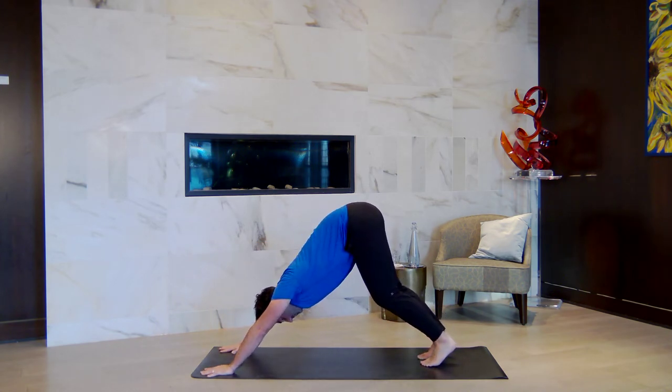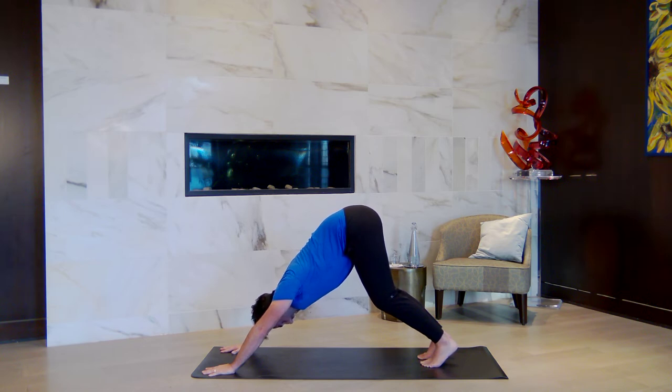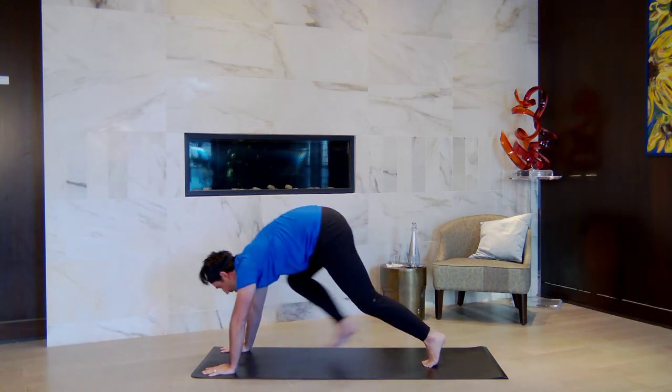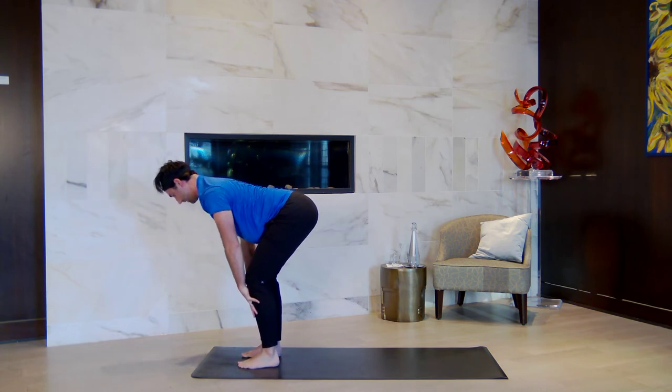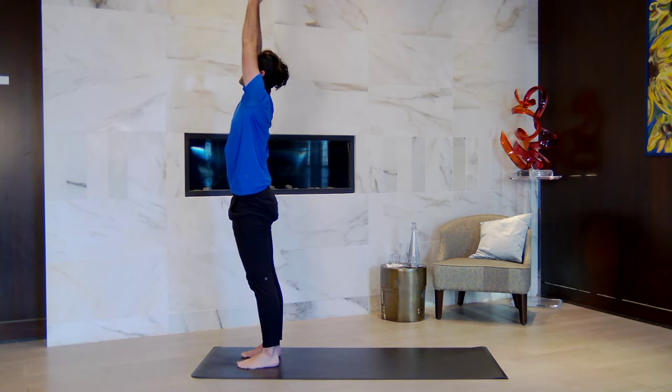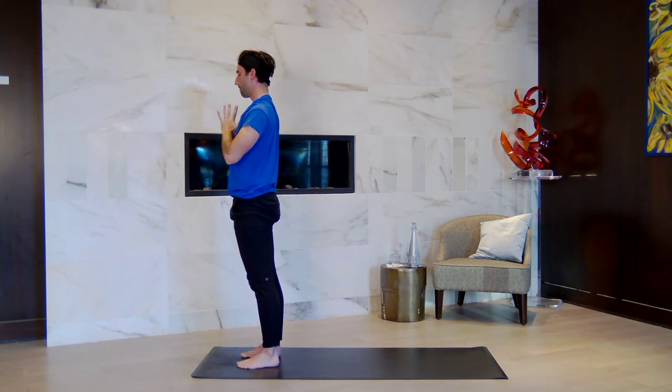Take three slow beautiful breaths here. Think about sticking your sits bones higher to the sky behind you and yawning the back of your legs open. What happens if you wrapped your shoulders, your armpits, towards your heart, and extended your nose slightly down so the back of the neck was nice and long? Inhale, lift high to your toes, lift your heels even higher. Exhale, bend the knees, look forward. Step, step on empty to the top of your mat. Halfway lift as you breathe in. Exhale and fold. Rise to stand, reach your arms all the way up in one big motion. Hands come through center towards your chest as you breathe out.